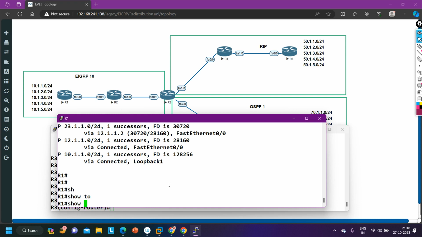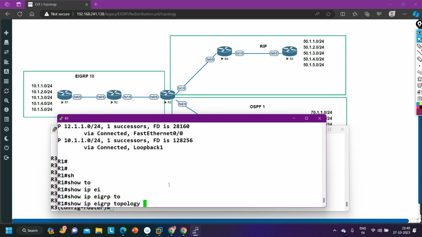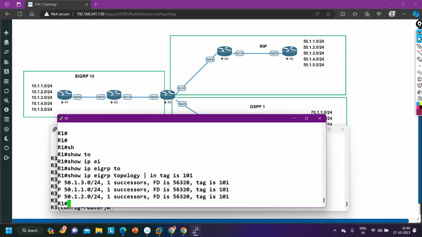So show IP EIGRP topology, as I told you, include tag is 101. So these three prefixes are coming with tag number 101.